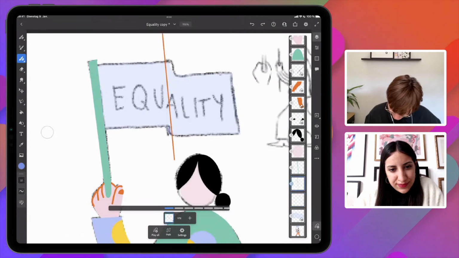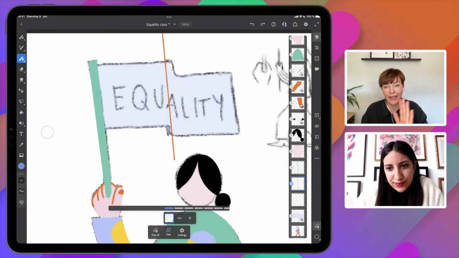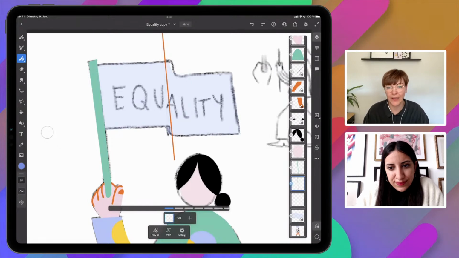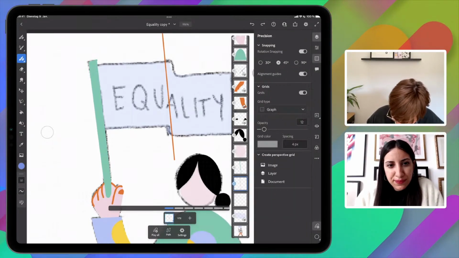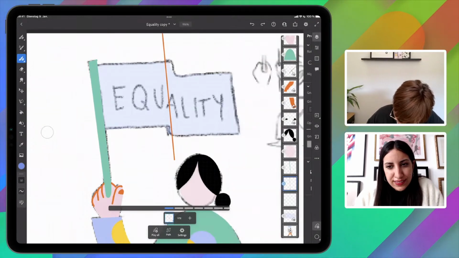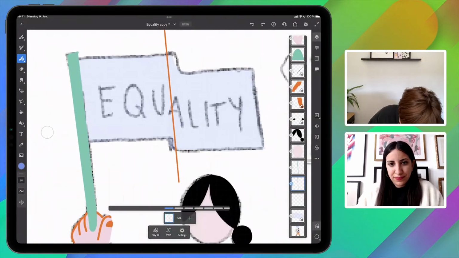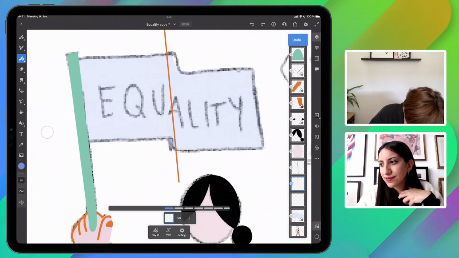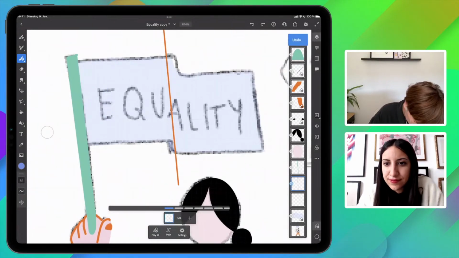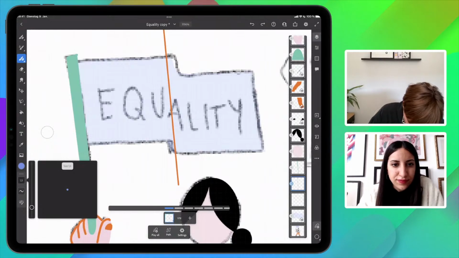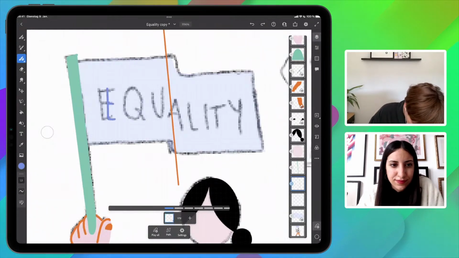And here for that, I created this line, which is also pretty helpful because then I can see, okay, at this point, where the letter is, for example the A, I want to make this curve that can show that it's moving with the flag. And I also make my grid visible so I can see this. It's a bit easier when working with type. And I decrease my size. It's a bit too thick. 1.5. So this is just like handwriting.